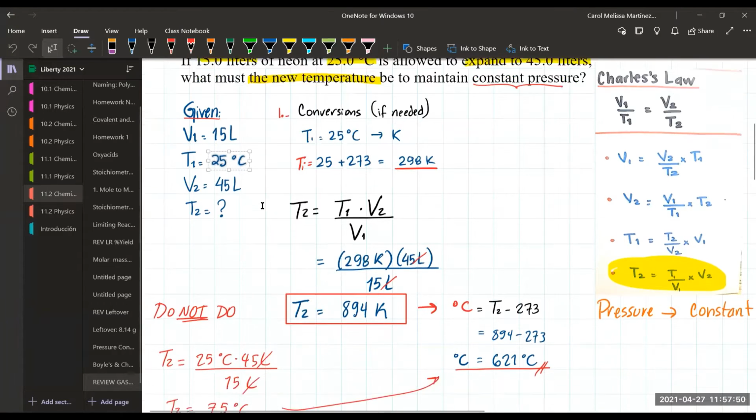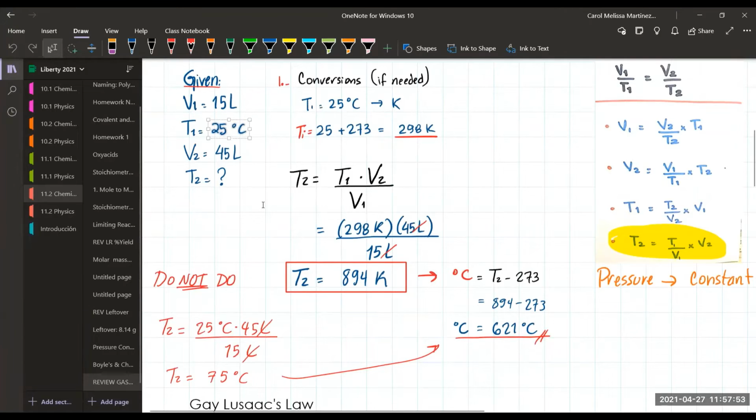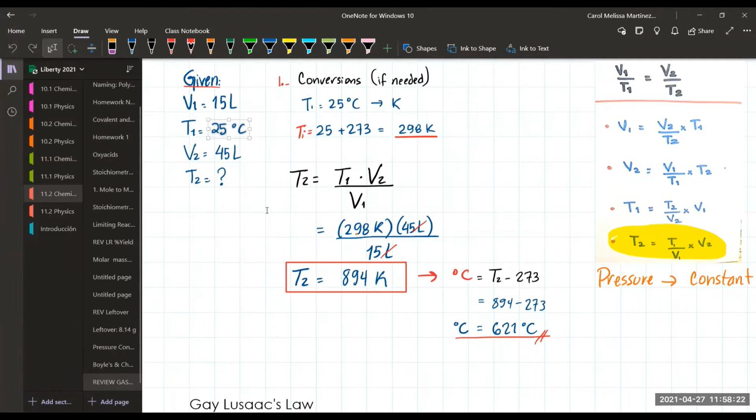Do you see the difference? That's why it is mandatory to do conversion to Kelvin. We work all the procedure in Kelvin. And if I ask you in Celsius, the conversion is going to be the last step you do. But all the procedure must include kelvins, okay? Kelvins, do not forget. So don't do it incorrectly. Don't do like I did in the red part. This is the way it should be, okay? Like that.